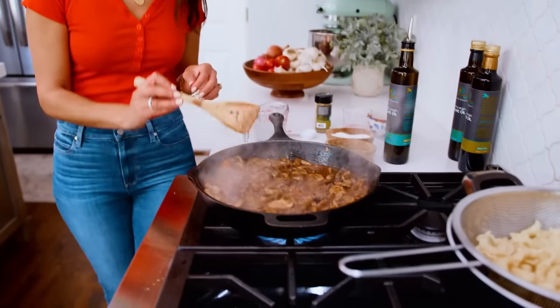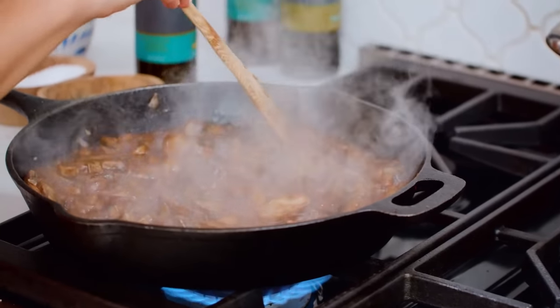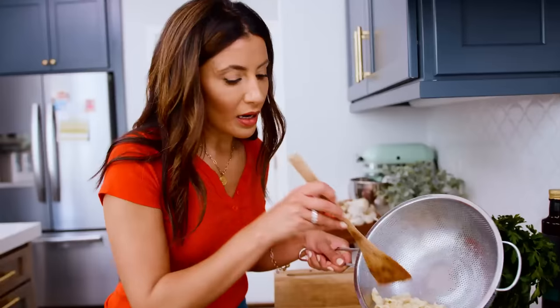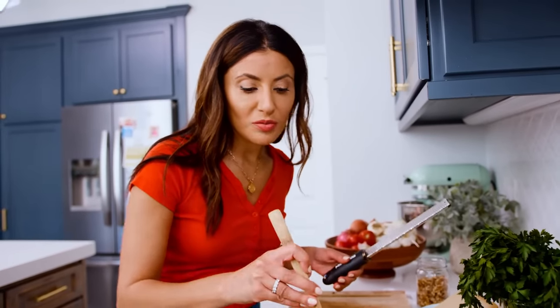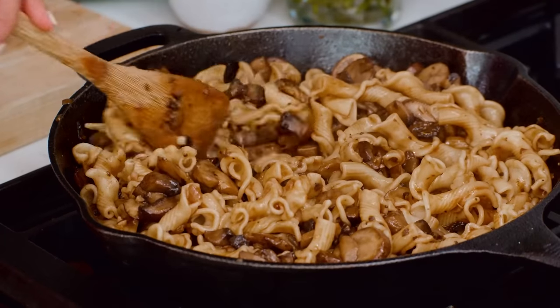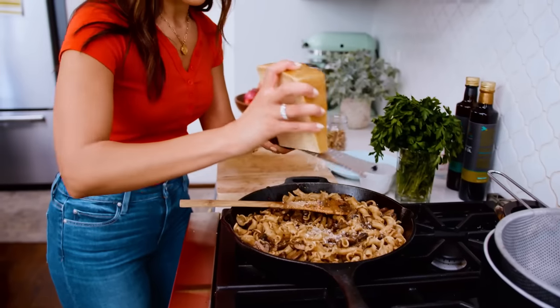That is an amazing, super tasty, mushroomy, saucy situation without heavy cream, and it is all the comfort. This is looking great for the sauce. We're going to add in our pasta. If you're feeling like you need just a little bit more sauce, you add a little bit of the starchy pasta water. I use like triple the amount of mushroom to the pasta on purpose, because look at what happened — the mushrooms cooked down so much that they're just enough for the pasta. Now let's go in with some Parmigiano-Reggiano. I got a big block this time because we love this stuff. Even grated Parmigiano is fine, but I like to freshly grate whenever I can — it makes a difference.